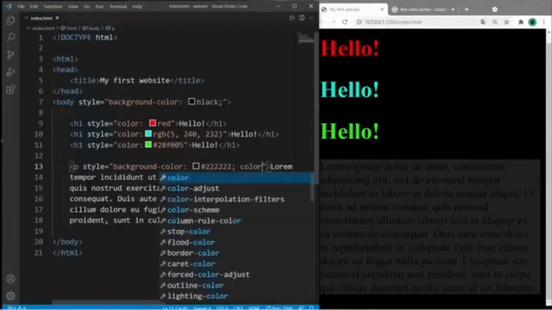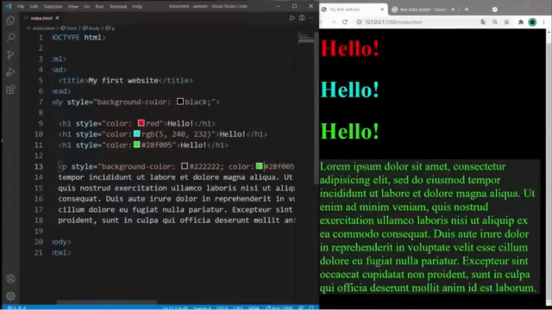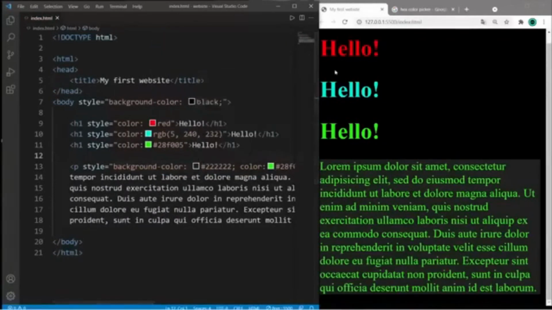And this time I will change just the color, and I'll use the same shade of green. Alright, well, there we go. So, yeah everybody, that's how to add some colors to your webpage. There's more advanced things we can do when we reach the video series on CSS.